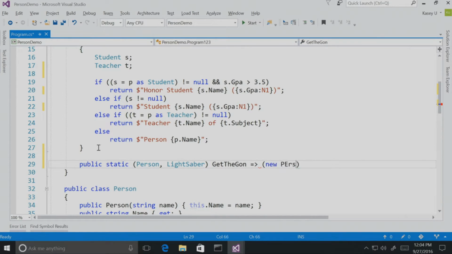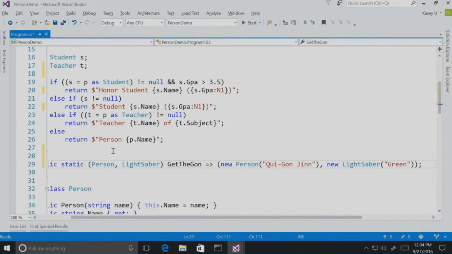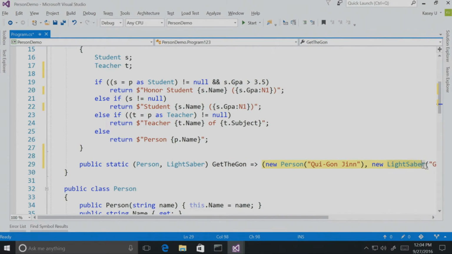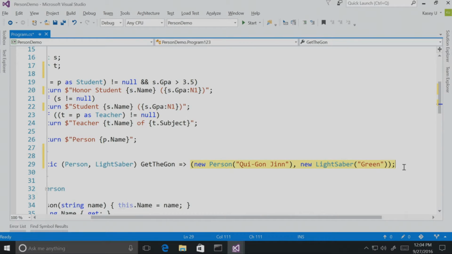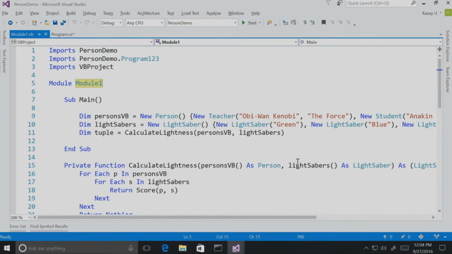It's going to return a person called Qui-Gon Jinn, and we're going to give him a lightsaber that's green. Okay, so now we've created a method that returns a tuple. You can see it returns two values, and this is the tuple we have here. It's returning a person and a lightsaber in the tuple. So now let's go to my VB over here.